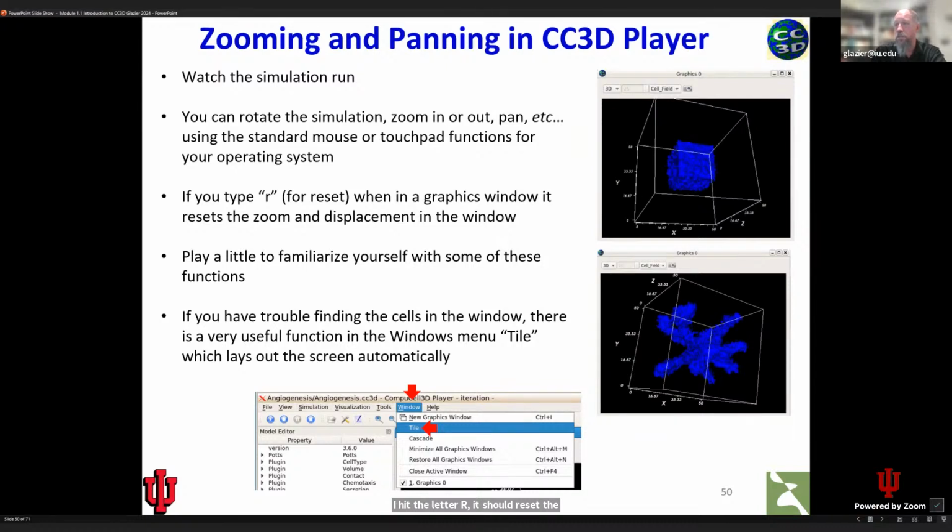It's also possible, if you pull down the Window menu and you're on a Windows machine, to hit Tile. That's a very useful function. That'll lay out your screen and put things in a reasonable condition for you. Try that. And if things get really messed up, try Restore All Graphic Windows. That also should help reset things.